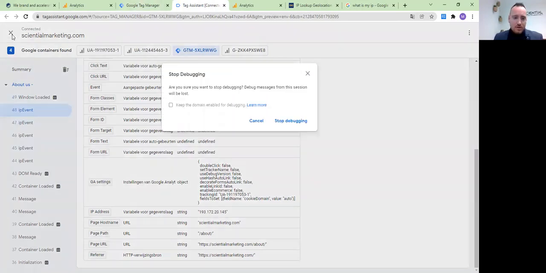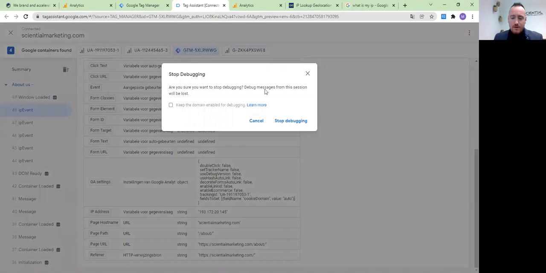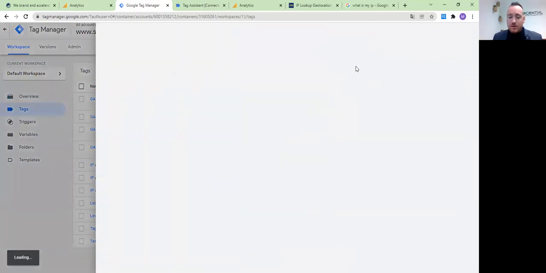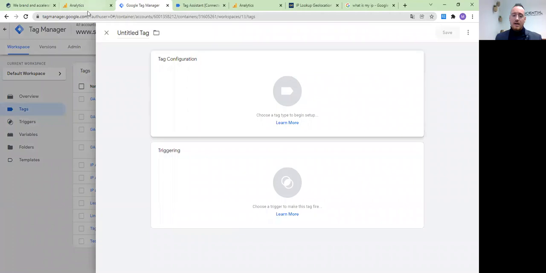Having that said, we're going to leave this environment and go to the workspace again. And the last step, like I said, we need to create a new tag for Google Analytics. Here we go, press new one. And yeah, let's give it a descriptive name. I always go for GA, which stands for Google Analytics. Or this is the events. It's not a page view that we're going to check, but it's events. And yeah, let's name it IP.